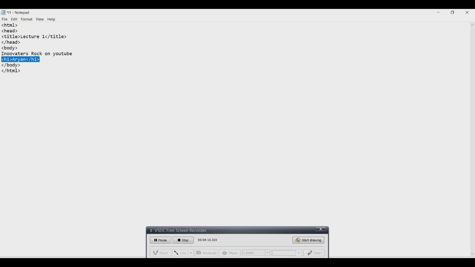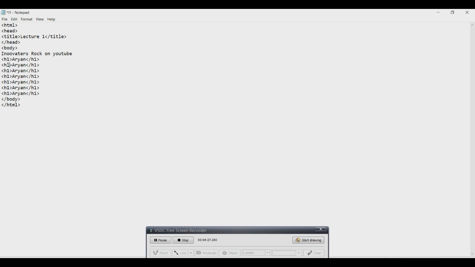Let's copy it so that it is easy to write the program, because it is only for our practice purposes.